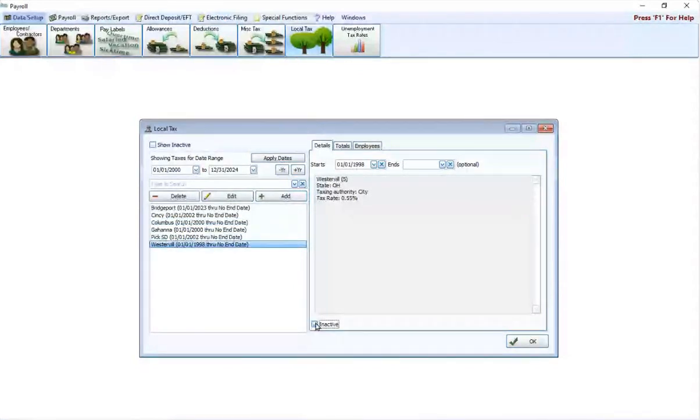Maybe I don't have any in here that I've used this year. Sorry, folks, I thought I had some that did. But if they have been used, it will pop up with that message and tell you it's been used, and ask if you're sure you want to inactivate this. It will let you if you wish, but it's just warning you that you have folks that have had that local tax applied. You can always come in and reactivate it again by unchecking that box, okay?